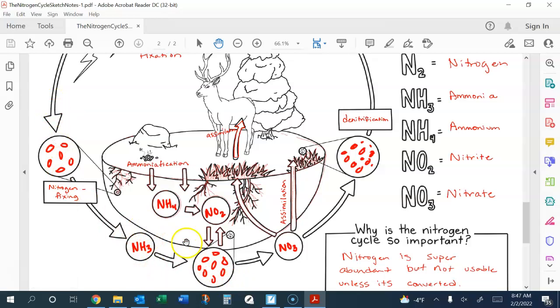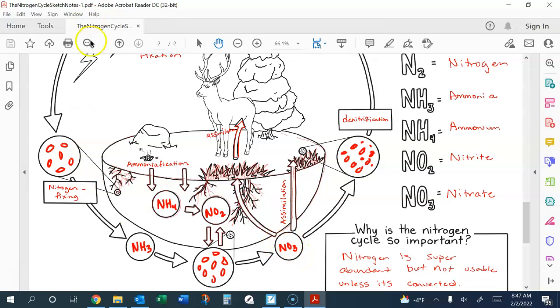And then they go to another kind of bacteria here and they'll get changed again. They'll get oxygen added. So maybe 2 oxygens to make NO2 or maybe 3 oxygens to make NO3. Okay, so we're just using the nitrogen in different chemical reactions. Now, when it is NO3, that's called nitrates. Okay, so we have all along the side here, we kind of have all the symbols for the different chemicals. And you don't need to memorize the chemical names. That's not something we need to do. But these nitrates here, this is what plants need as fertilizer.